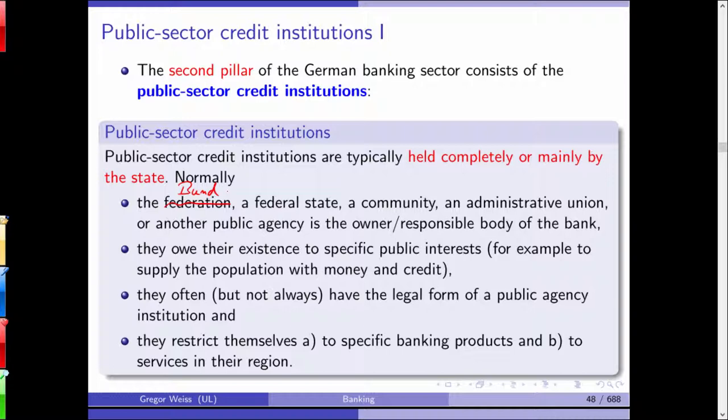And they only offer specific banking products. For example, you need to have a good reason why you could become a customer at Sparkasse Leipzig, usually because you're a citizen of the city of Leipzig. They will perhaps also accept you if you live somewhere else but work here in Leipzig. But if you live and work somewhere else, you need to have a good reason why they should accept you. And even if you are a good customer, they will not do it. Why? Because they have this agreement in this pillar that they do not compete with each other in different areas. A hot topic with the European Union, quite naturally.